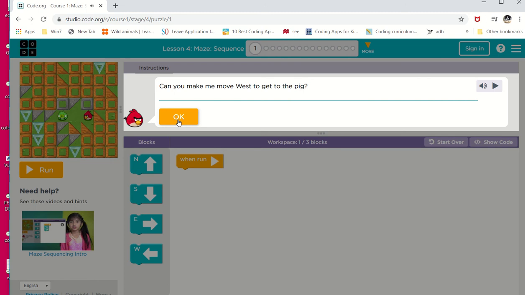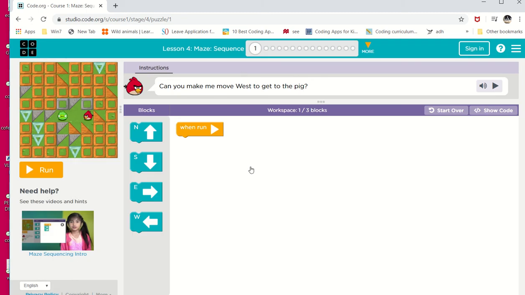Okay, now we are in level number 1. So here we have the puzzle. In this puzzle, we are going to help this angry bird to catch this animal. So this one's target is this animal. We are going to help by giving the proper direction using the coding blocks. So here we have the 4 different arrows. Using this, we are going to help this angry bird. So this is our toolbox. As you see my cursor moving on the toolbox, we have only 4 different blocks.